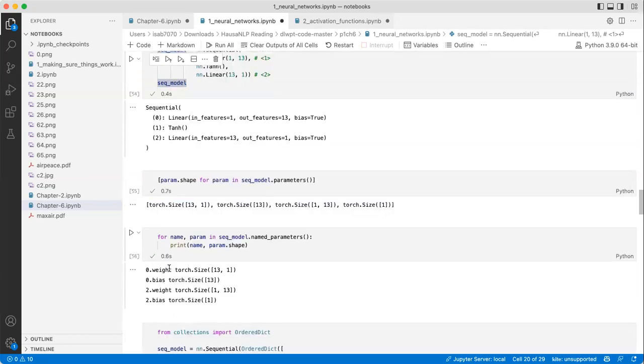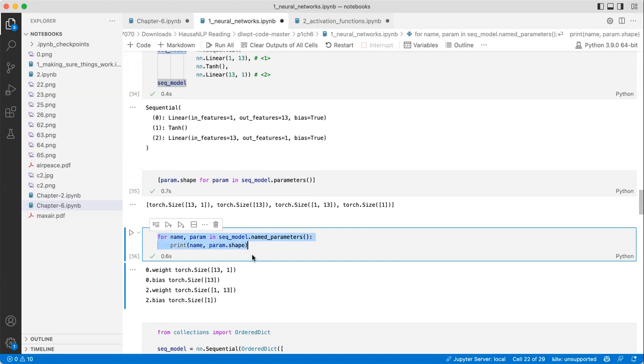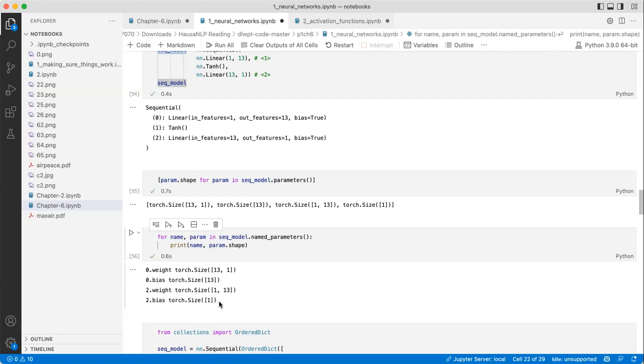So the name will be here, the weight, and now you can see. Yeah, sorry, this is the bias actually. True, this is the bias. I forgot about it, that's why it confused me. That's why it's better to print this way so you can see what happens. So we have the weight, and it has this 13. We have our bias of 13, then the weights of our output, 1 and 13, then the bias of the output, which is also 1. It has to be 1 at the end.